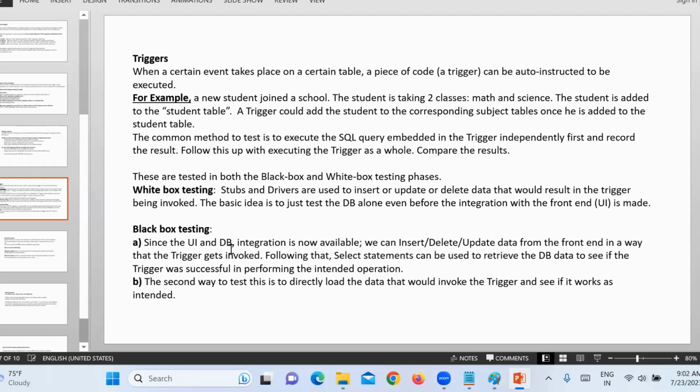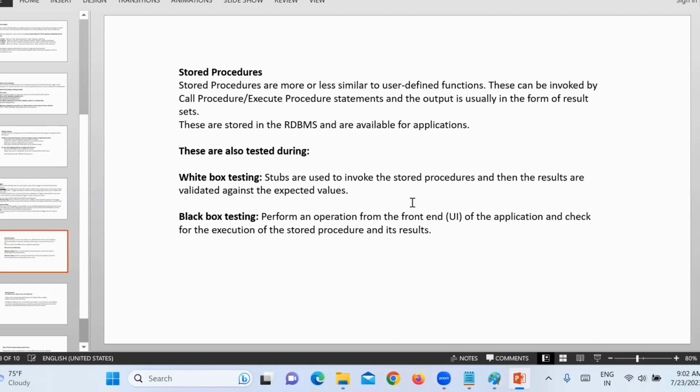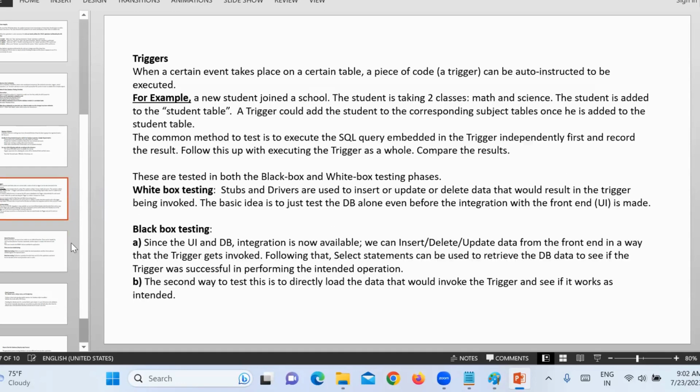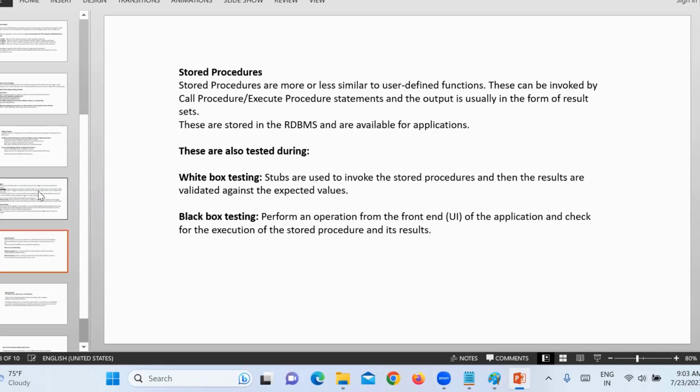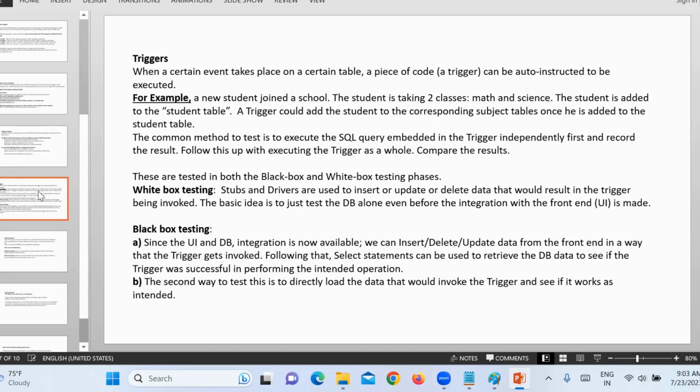Especially when you are testing procedures and triggers, you have to go directly to the database and do some insert, update, delete or execute a procedure, to check whether it is executed or not. Basically, you need to check the triggers and procedures. That's what I mean to say.